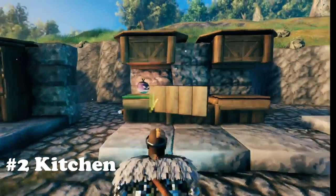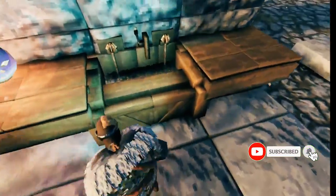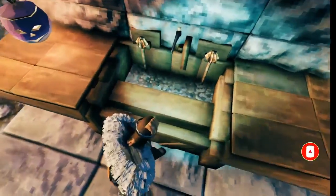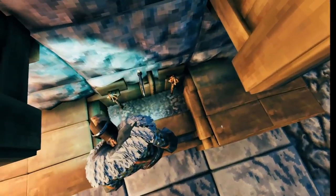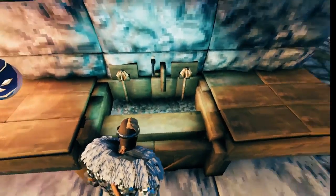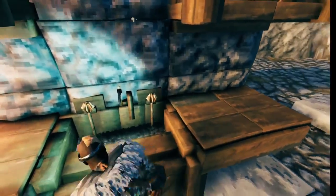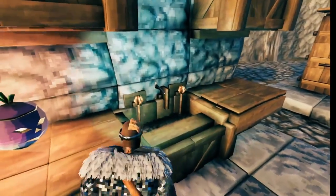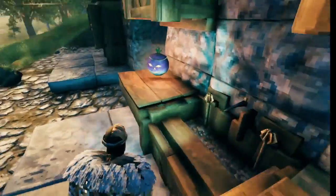Next on our list is the kitchen. Yes, the kitchen. I so love making kitchens. Now you can see we have two little cabinets and a nice little sink here. Inside the sink, it looks like it has a little soapy water, but that is just the carpet that's made out of wool. And you can see the nice little knobs there to turn on a little pipe, and you have your little pipe nozzle there, with all that water pouring out.